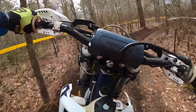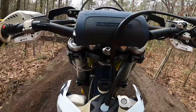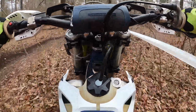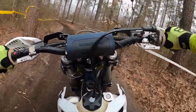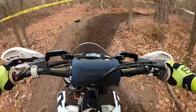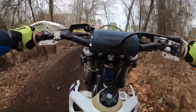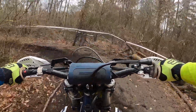At any rate, this was actually a super fun test. I really enjoyed it. And as the day went on, it got a little darker, and I think on the last test we started to get a little bit of rain, so some spots started getting a little bit slicker, but it was all good. Everybody did great, everybody finished, everybody drove home, which is great. They didn't get a ride home. I'll leave that for you guys to interpret, but we had a really great time.